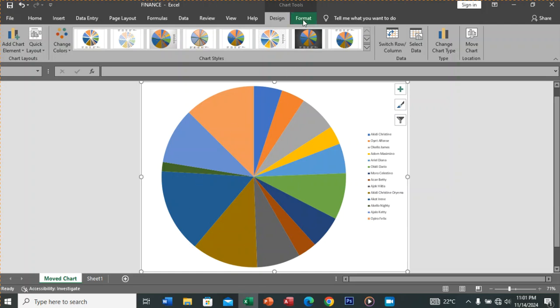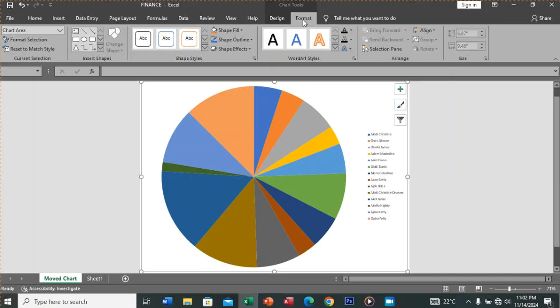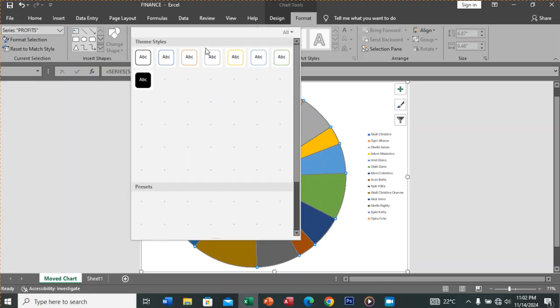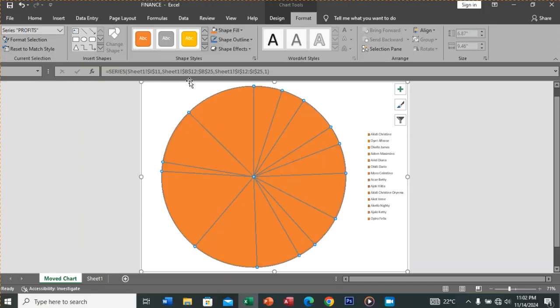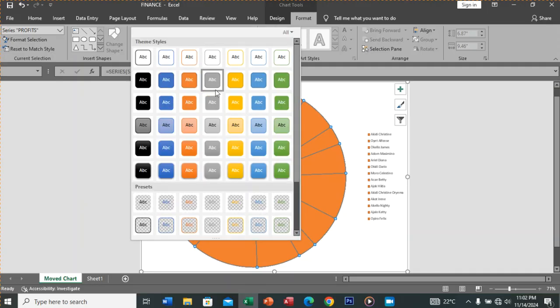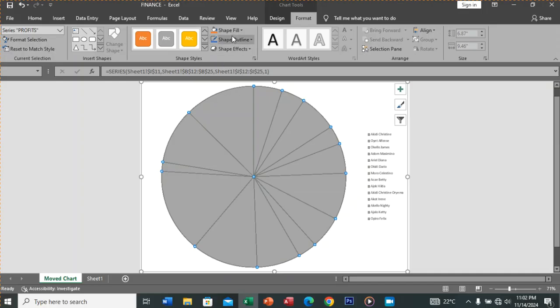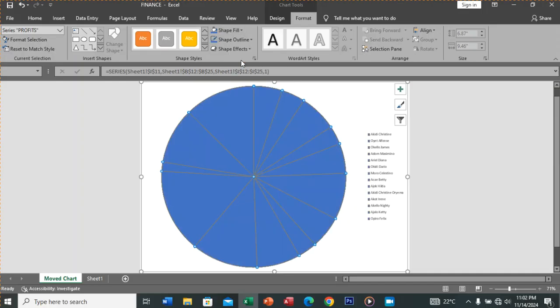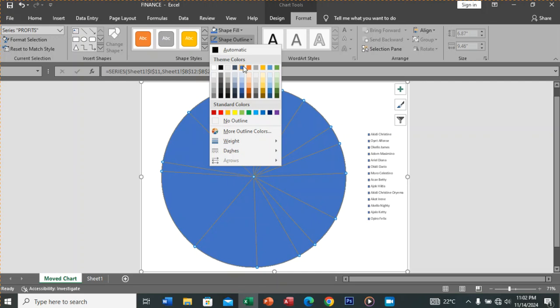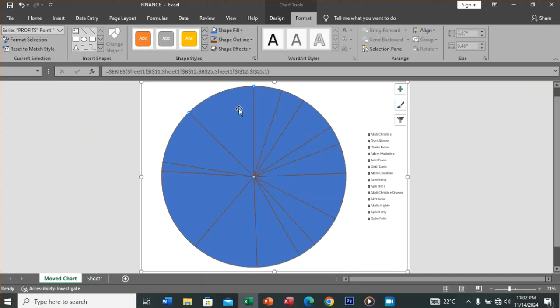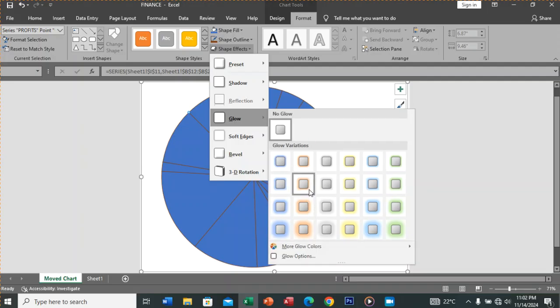Let us look at the second one under chart tools format. So this one we can format, we can change the color. We can change. Have you seen? Just a matter of taking your time testing this. Just a matter of taking time and testing. We can change the outline color. We can filter the color. We can change the outline color. The outline. You see? We can also put the effects. There's numbers of things that we can learn from there.